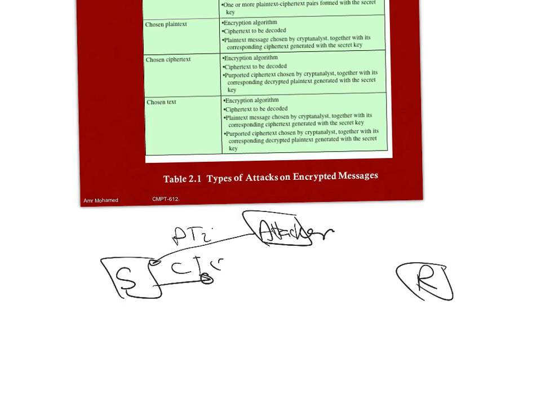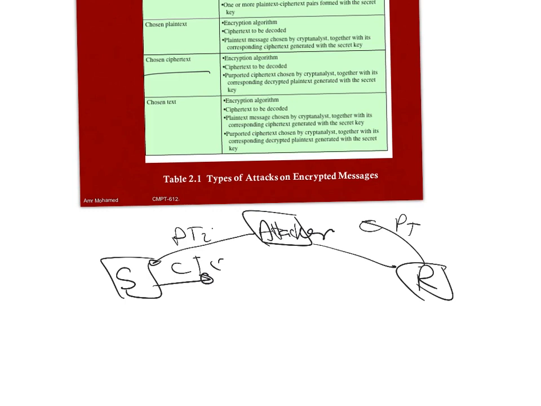It can do the same thing with the chosen ciphertext. It can do that on the receiver side. Okay, here is the ciphertext. Let me know what the plain text that corresponds to that is. Because the receiver is expected to see some ciphertext coming from the sender, right? So somehow the attacker compromises the receiver, not the sender.